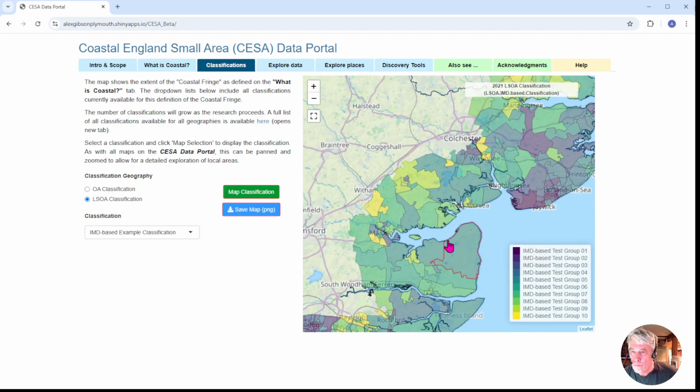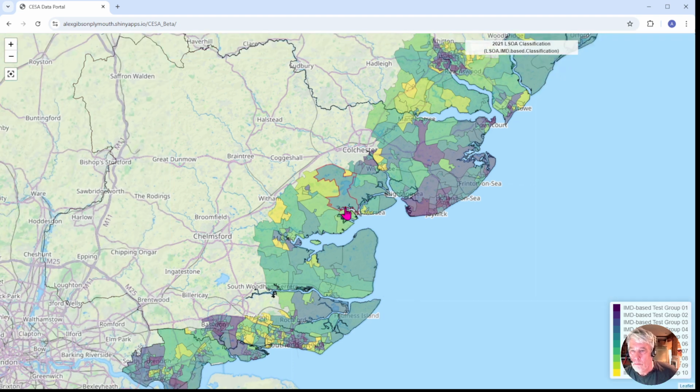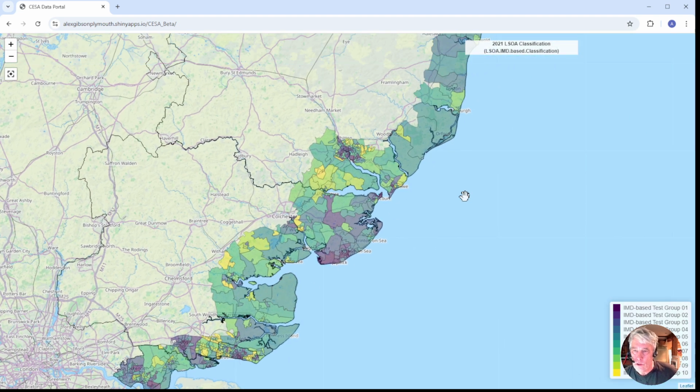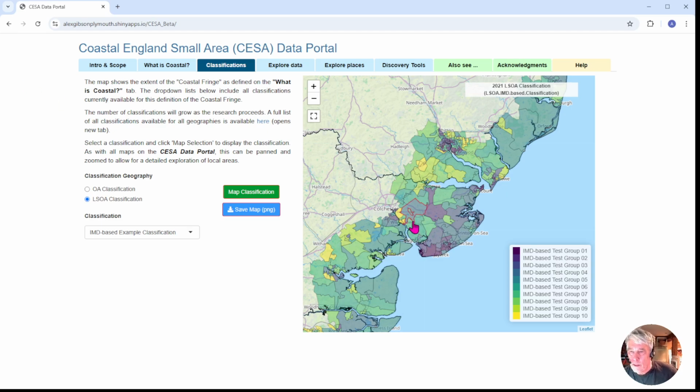as you so wish. There is also a button up here to view full screen, which is more useful when you are looking at areas as large as this, or to shrink it back to your original perspective.